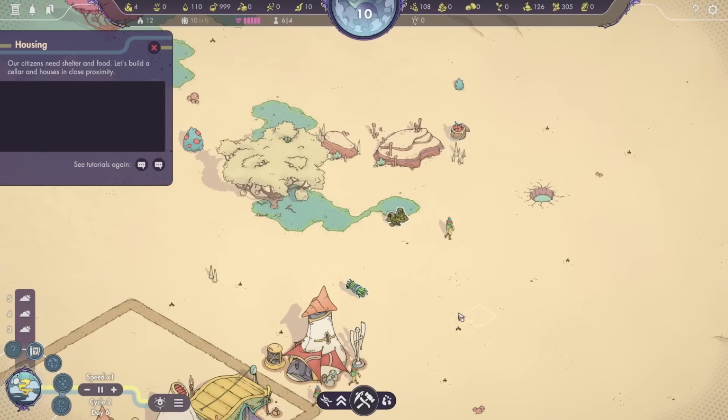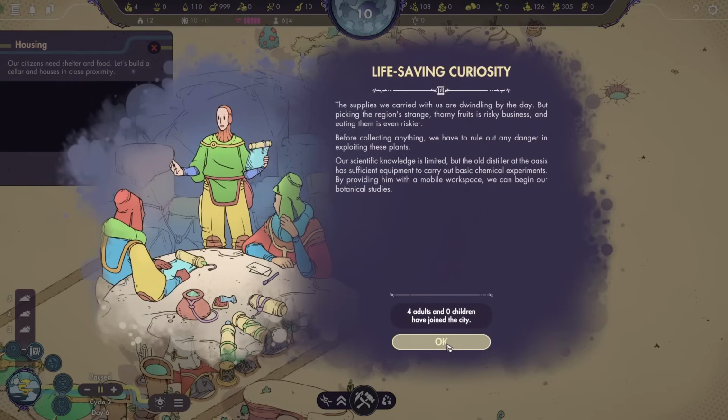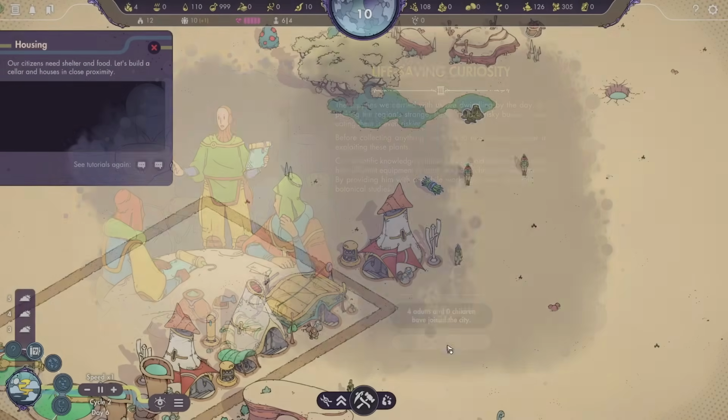So you know how I just gathered these? I think that might have been a mistake. Okay, oh, life-saving curiosity. The supplies we carried with us are dwindling by the day. But picking the region's strange thorny fruits is risky business, and eating them is riskier. Before collecting anything, we have to rule out danger in exploiting these plants. Our scientific knowledge is limited, but the old distiller at the Oasis has sufficient equipment to carry out basic chemical experiments. By providing him with a mobile workspace, we can begin our botanical studies.